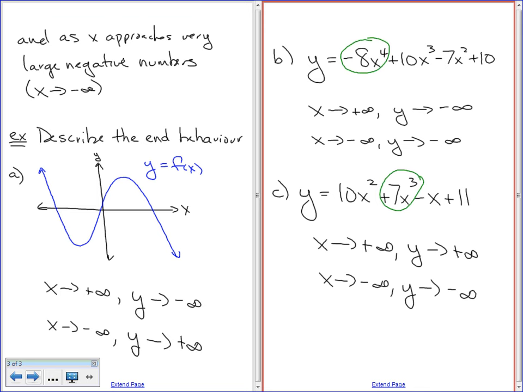Oh, okay. Yeah. So purposely, that's why I wrote it like that, so you remember to identify. It might even be a good habit to take all polynomial functions and write them in standard form, so you don't make that little mistake. Any questions on identifying the end behavior from a graph or from a function?